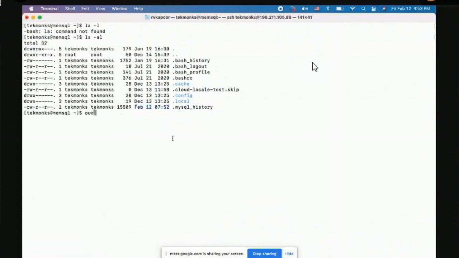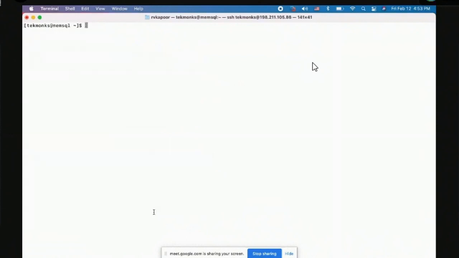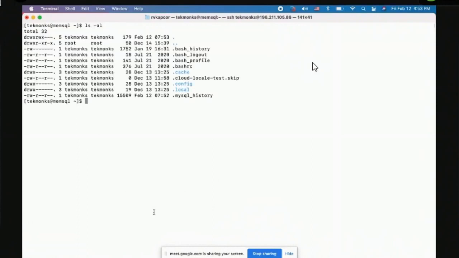The touch command essentially modifies the date, or touches the file in a way. So we use this command either to modify the date or to create a 0-byte file. If you touch a file that does not exist, so for example, if I say touch ERT and I don't have any such file in my directory right now, and then I do ls -al, it will show me that this file now exists and it's 0 bytes, right? So the touch command will modify a file or create the file as a 0-byte file.